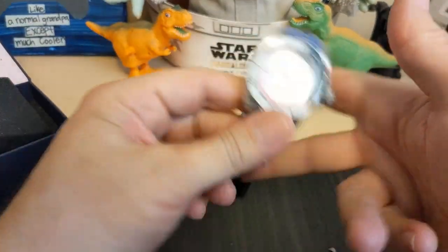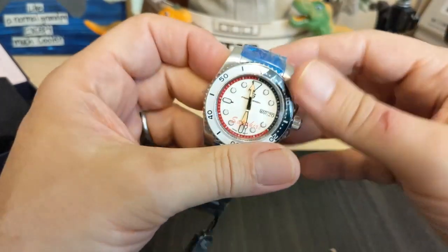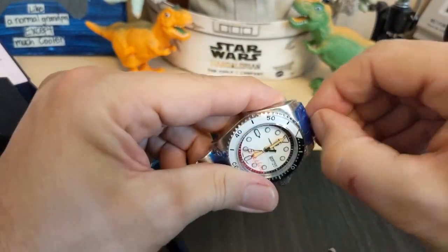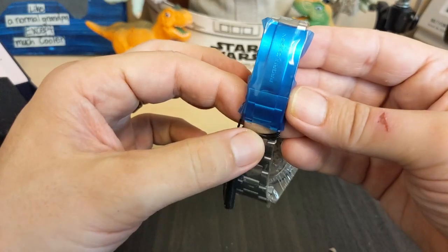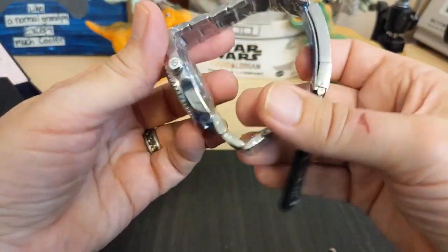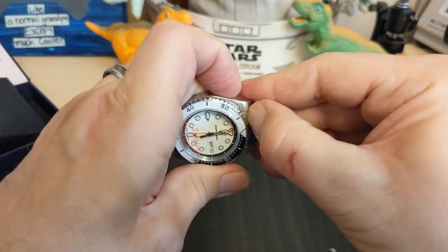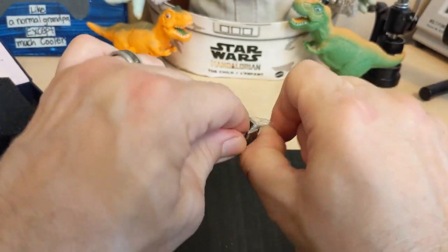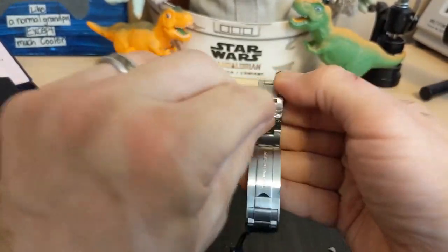Then we have the watch — wow, this is kind of an unusual watch. I bought it because of the lume; they were really pressing the fact that it has a lume dial. I was kind of surprised because the dial looks like a Seiko, but they included the Rolex-style clasp. That's going to be a gripe and groan — I only like that clasp if it's a Rolex homage. It looks like the bracelet is strictly an oyster-style too, although Seikos have very similar bracelets, so I can understand the bracelet. I just don't understand the clasp — if you're not homaging a Rolex, don't use it.